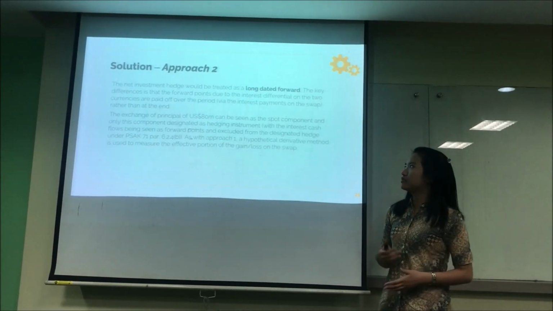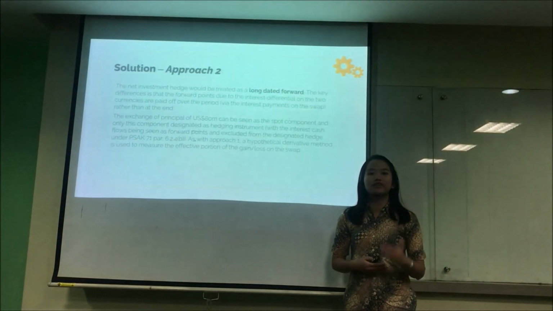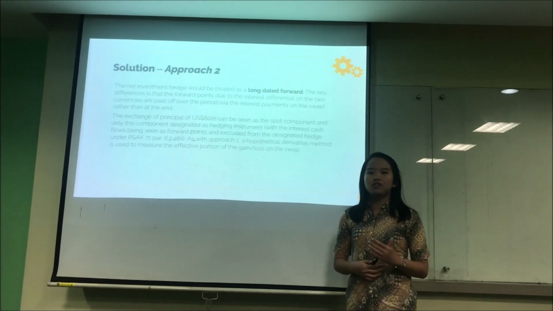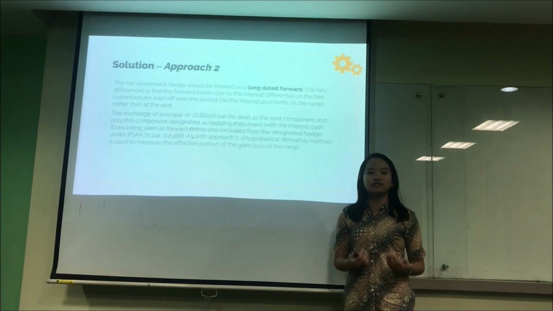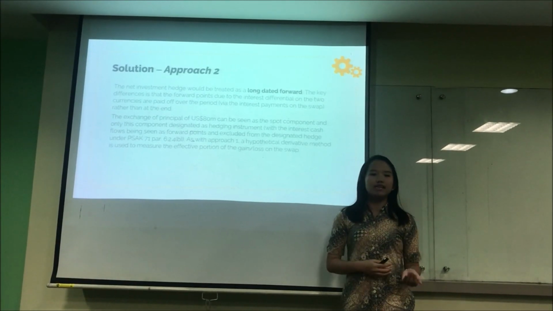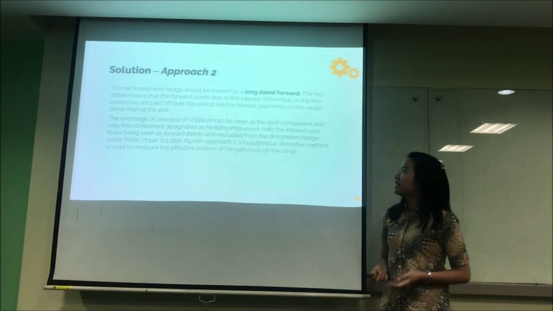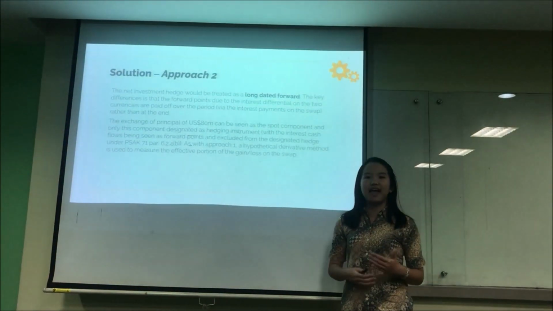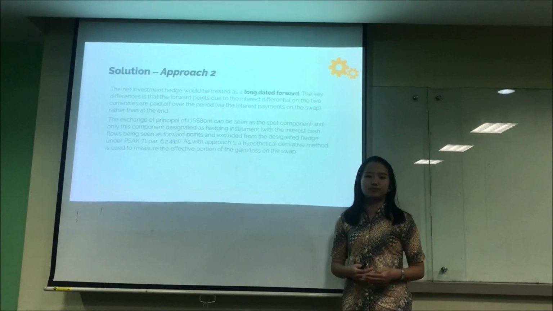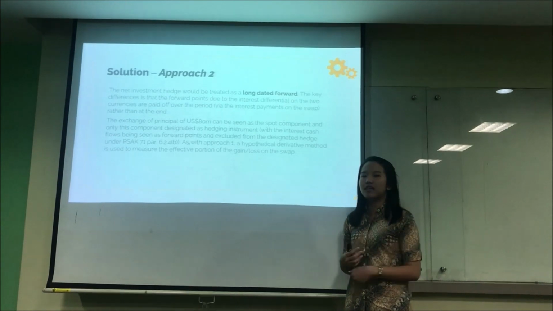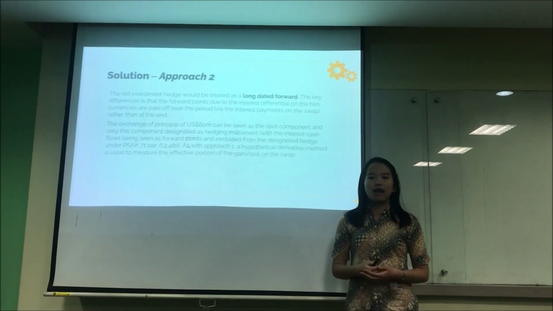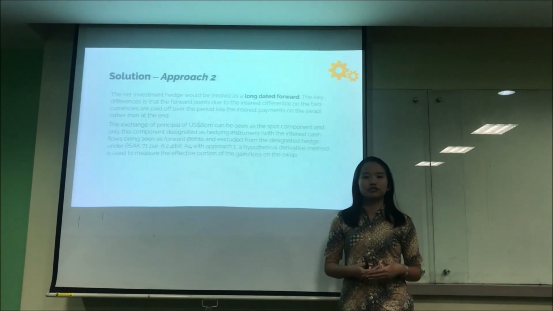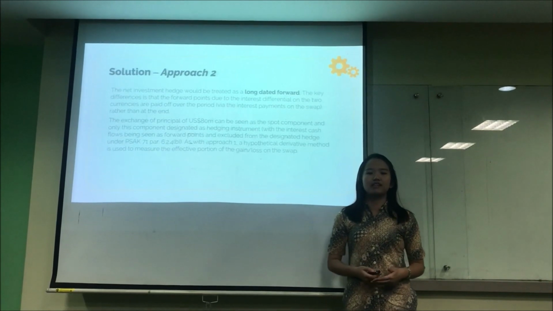Now for approach 2, the net investment hedge will be treated as a long-dated forward. The key difference is that the forward points due to the interest differential on the two currencies are paid off over the period rather than at the end. The exchange of the principal can be seen as the spot component designated as the hedging instrument, with the interest cash flows being seen as forward points and excluded from the designated hedge. As with approach 1, a hypothetical derivative method is used to measure the effective portion of the gain or loss on the swap.